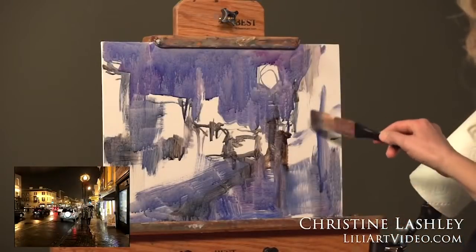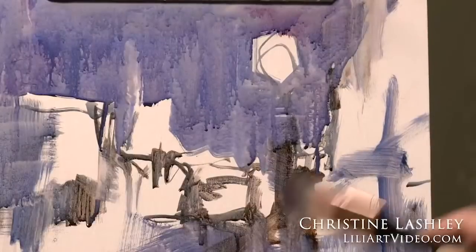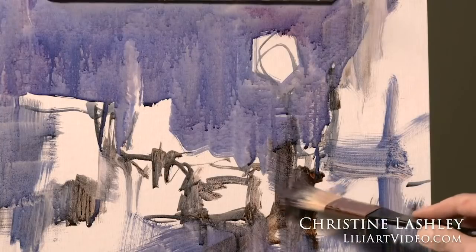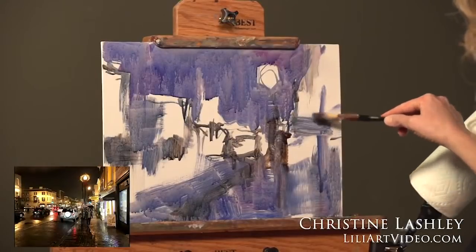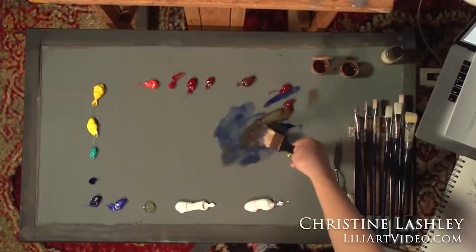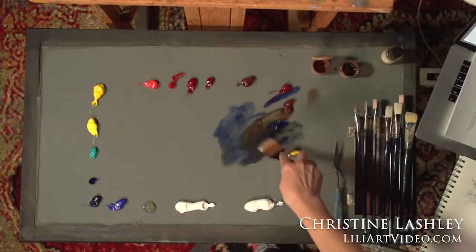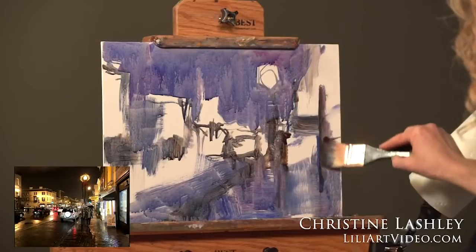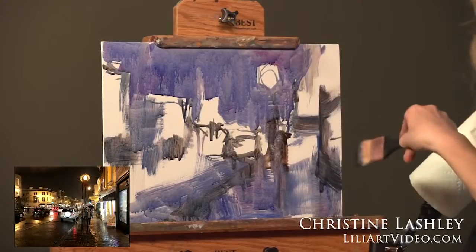Okay, let's keep going with some of these things here. I've got this U of light, the area is working. So I want to have this dark awning. Let's double check where that is. If I think the figure's head is here, is the awning right there next to the head? I might want to move that up just a little. The shop front here. Oh, it might be too far over.